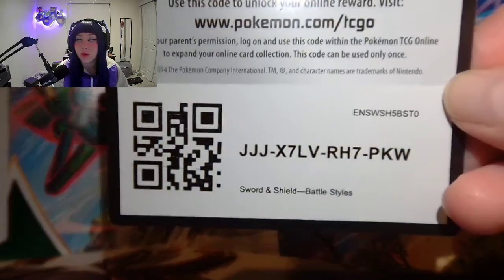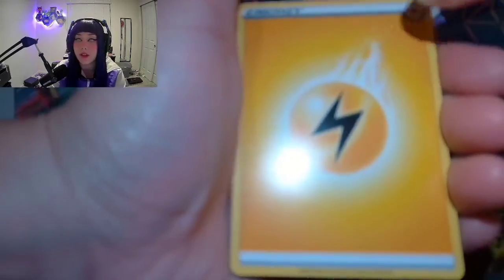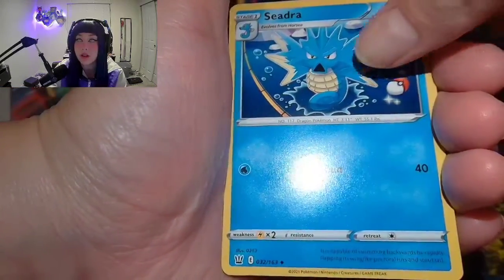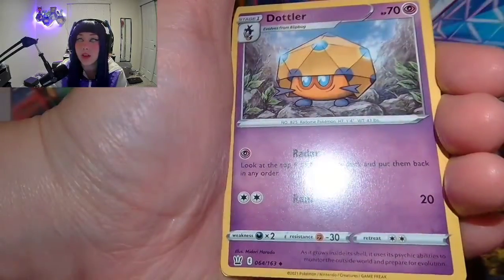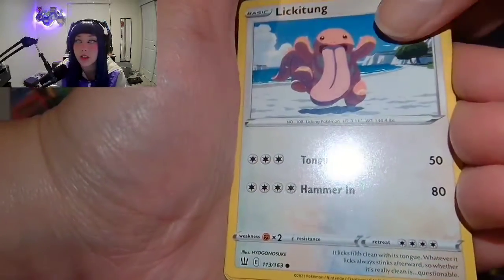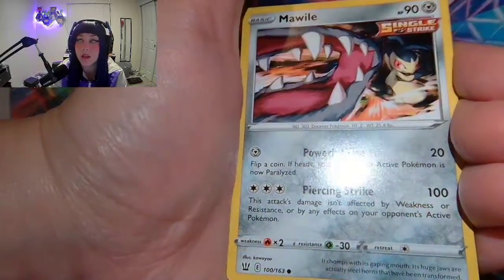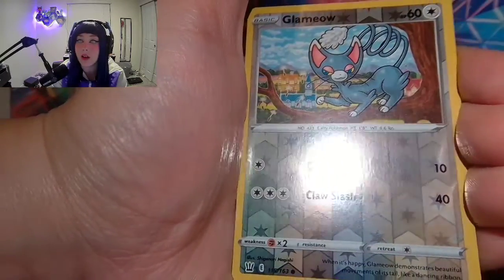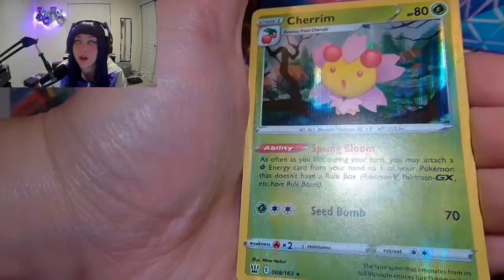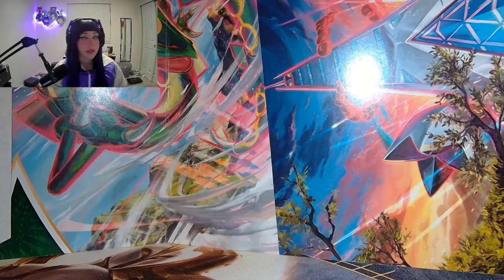Here's the code. 1, 2, 3, 4. Okay. We have an energy. Seedra. Fan of Waves. Dottler. Houndour. Lickitung, Horsea, Mankey, Mawile. Our reverse is a Glammeow, and our rare is a Cherium. This one is a Darkness Ablaze pack.